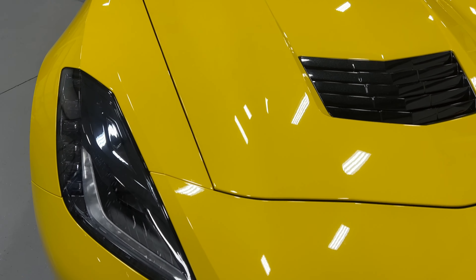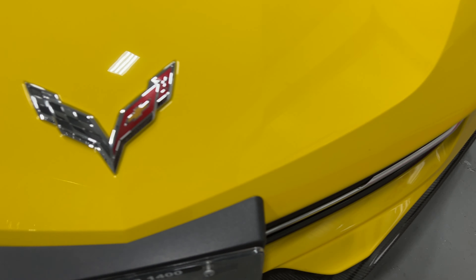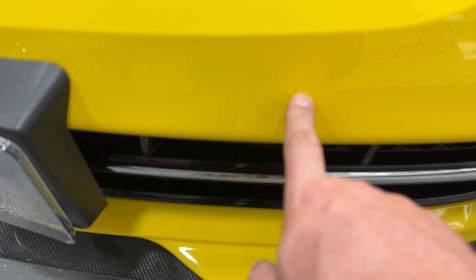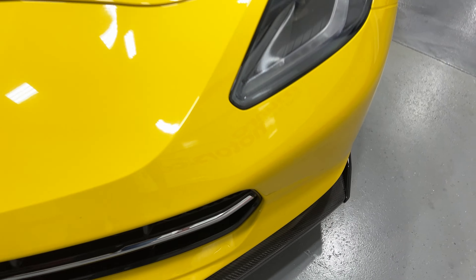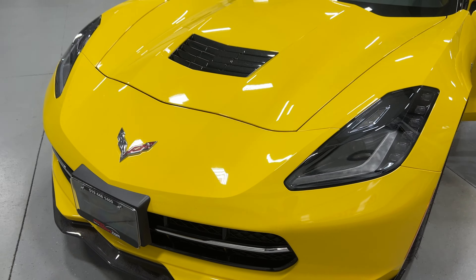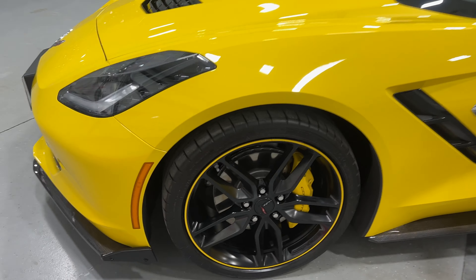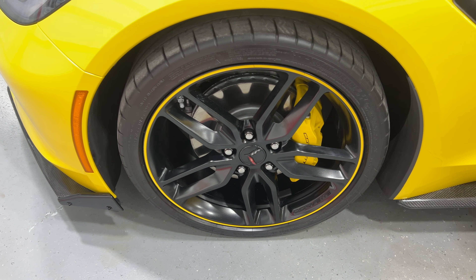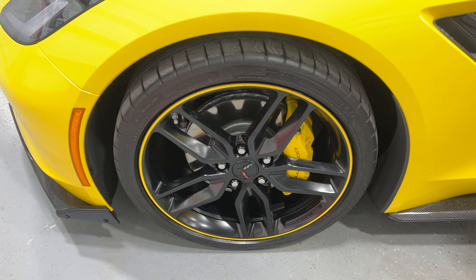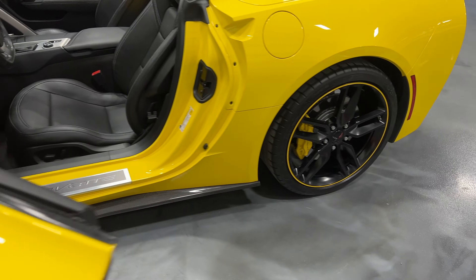I'll have a close look here to point out: there's one little mark here, one little stone chip there, and one more — all about the size of a pinhead, so they're hardly noticeable unless you get really close to the bumper, but they're there. Here's your other front wheel: matte black wheels with the yellow ring, yellow painted calipers, painted rotors, and Michelin tires — same thing on the rear.